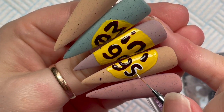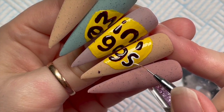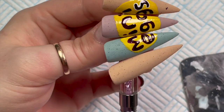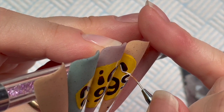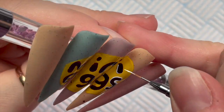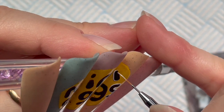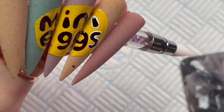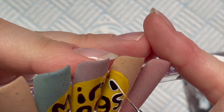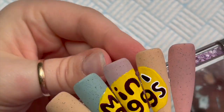I found this bit quite awkward, if I'm honest. But I got there in the end. I didn't film me doing all of the outlining either, because it's very self-explanatory. So I am going to zoom forward here, which you will see about now. So I was just saying, I'm just going to do the rest and then I'll be back.